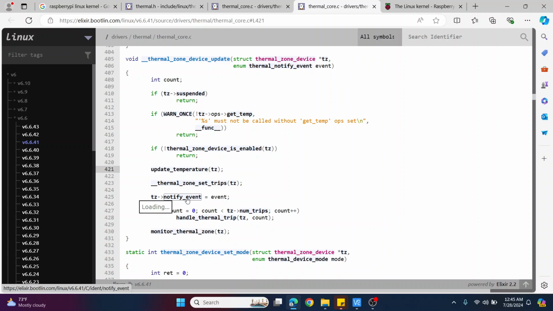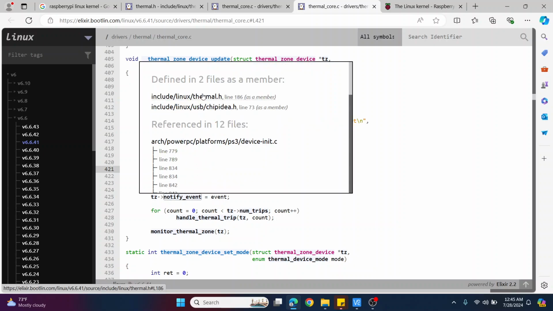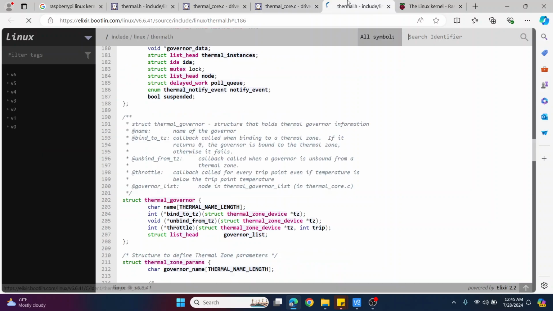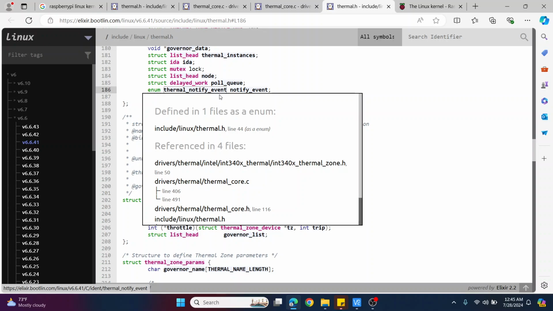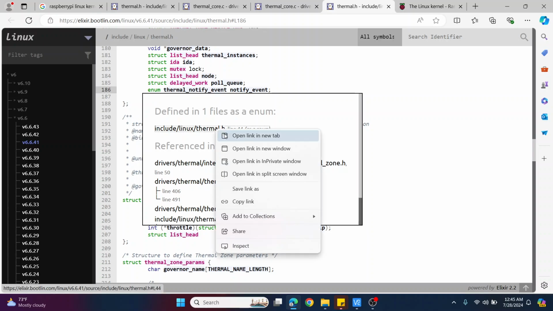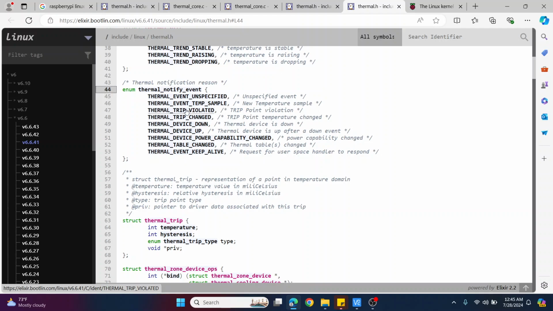So let me just click on this and give you the list of all these notify events. This is an enum. Thermal event unspecified, temperature sampled, trip violated, trip changed, and so on.